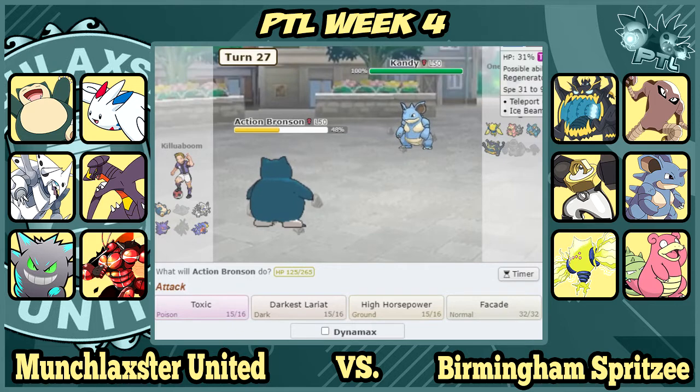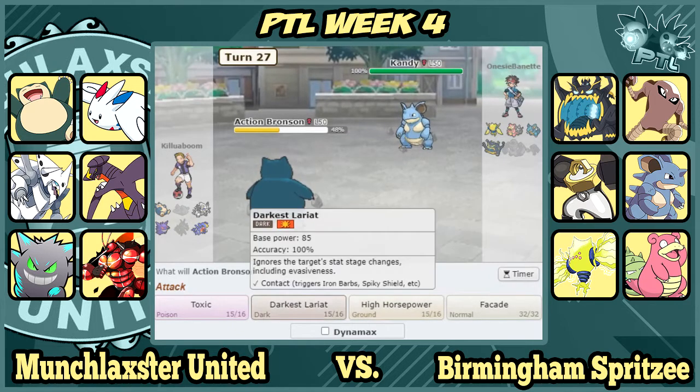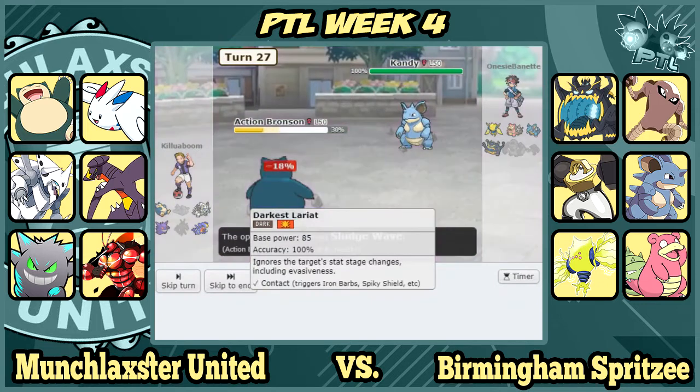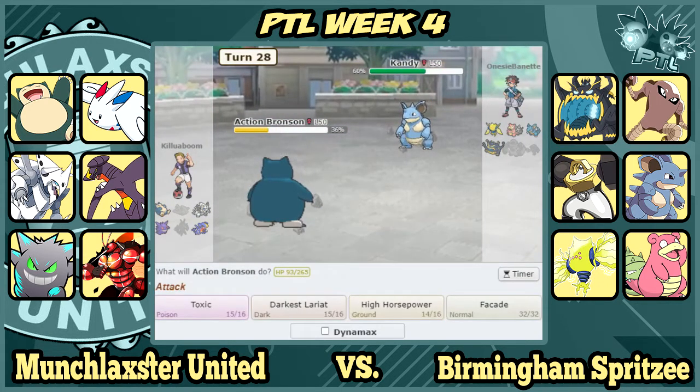I don't know if I should Earth Power. I mean, high horsepower or Darkest Lariat. I'm just gonna high horsepower. Okay, cool, perfect. That's awesome. We get so much damage on that. And now we can probably Darkest Lariat. That did 46, so I think he's HP. So 40s, yeah, about probably just HP, no physical defense investment.